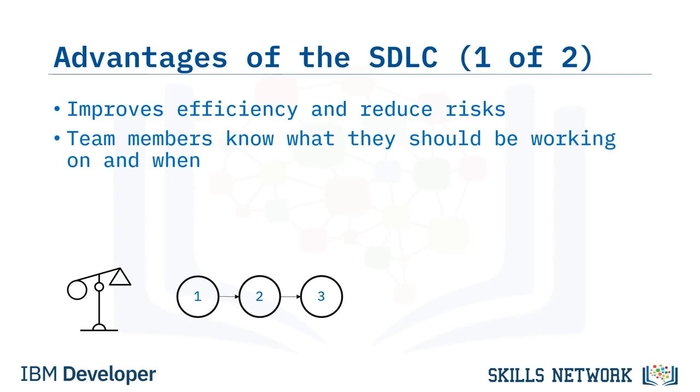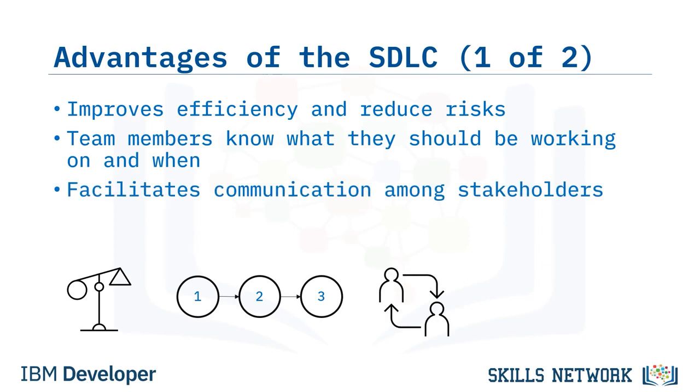Secondly, there are discrete phases to the SDLC. Each phase is well defined so that team members know what they should be working on and when. The phases of the SDLC will be discussed in another video. Because of the well-defined phases, it facilitates communication between the customer, other stakeholders, and the development team. The SDLC offers an overview of the process so stakeholders know where they fit into that process.